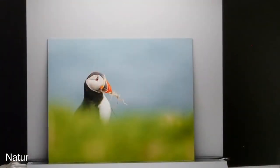I gave this 88. I think it deserves more than 81. I think it's such a simple picture. We are photographers, photographers work in the world of visual art. This is what you do. We want people to look at your pictures and be captured straight away by what they see. This is such a simply executed picture with a great depth of field, out of focus, top, front and back, making the puffins really stand out.